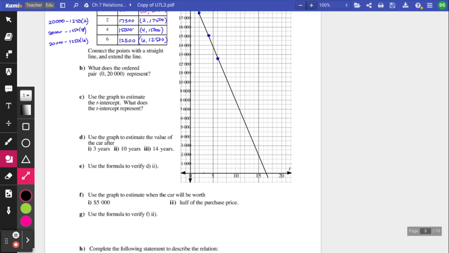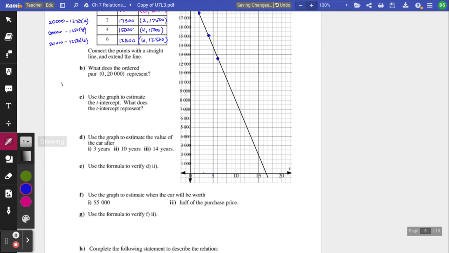Yeah. So let's say the value of the car when it's new. Oh, so could you say like the highest value? Sure. But I like to say that when time hasn't passed yet. I like the fact that she said when it's new. That lets me know that time is 0 at that moment. So that's good, because we want to represent the 0 and the 20,000.